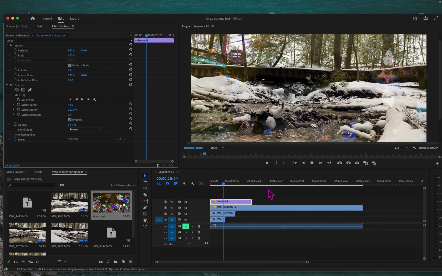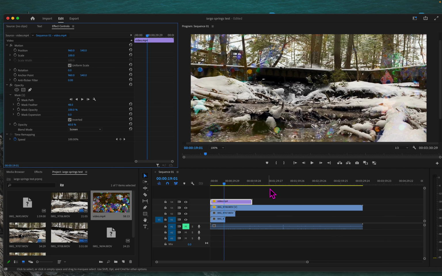Yeah, I hope that is a little bit helpful when playing around with stacking media and then masking, editing your masks, and screwing around with the types of blend modes that there are, and opacity. So yeah, of course.